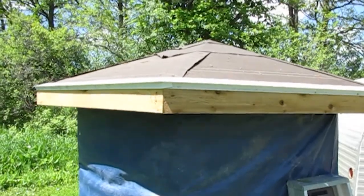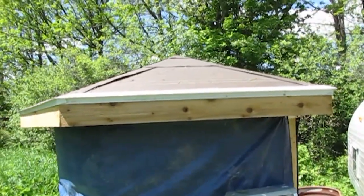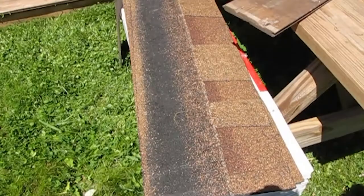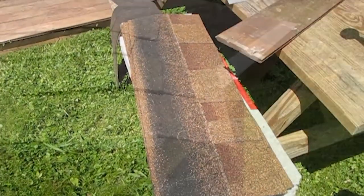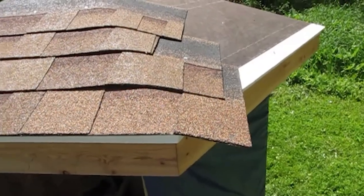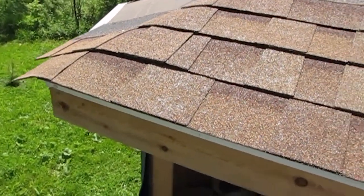So now I'm going to sweep the roof off and I'm going to start to put the shingles on. And these are leftover shingles from the addition on our house. The shingles are going on and I'm just lapping over this first section. I'm lapping over on both sides.